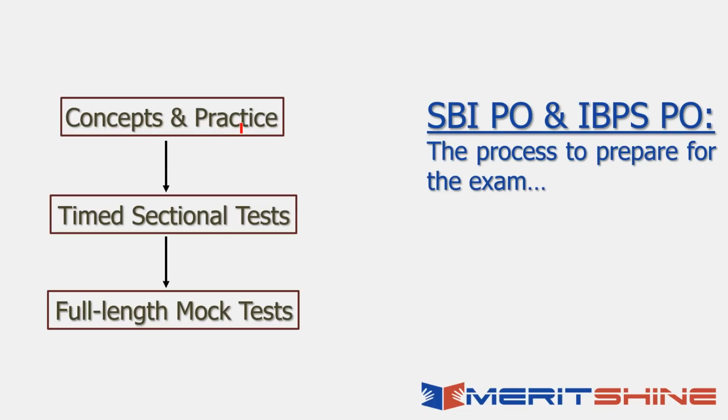You start from concepts and practice, and then you go to timed sectional tests, and then you go to full length mock tests. One way can be, for those people who start very late and are struggling, you can jump from concepts and practice to full length mock tests, and then on the basis of your requirement you can go in between, right? I'll explain what I'm saying here.